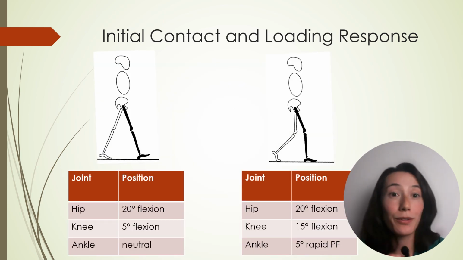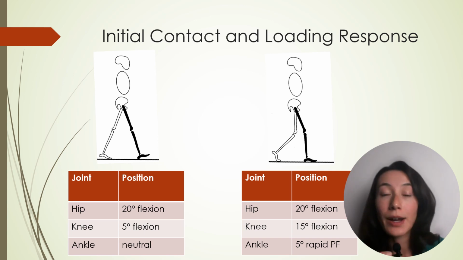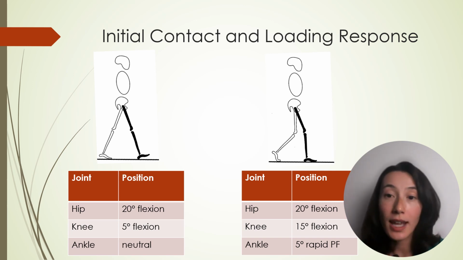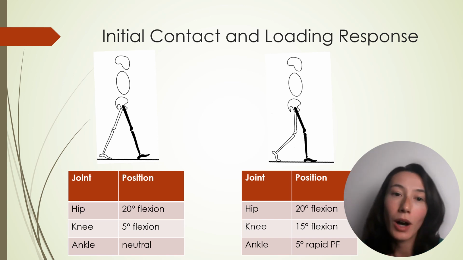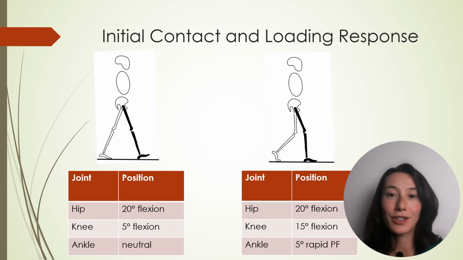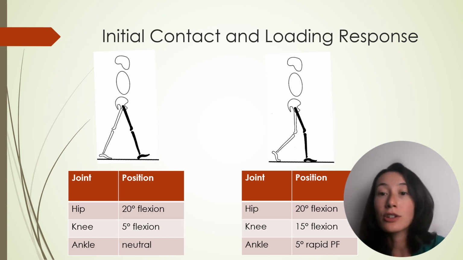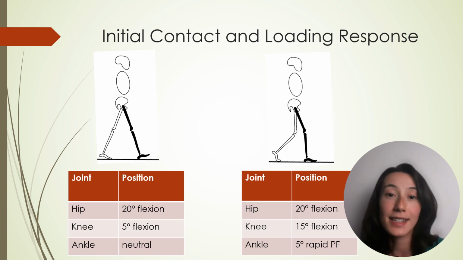So what was the point of all that? Let's bring it back to initial contact. Now in this phase, our knee is extended. So there is tension from the gastrocnemius muscle. Thus, it is very hard to push our ankle into dorsiflexion. Now, could we? Of course. Why don't we? Optimal walking. Energy conservation. There is no need for extra work. All we need to do is just be able to clear the foot to make that next step.